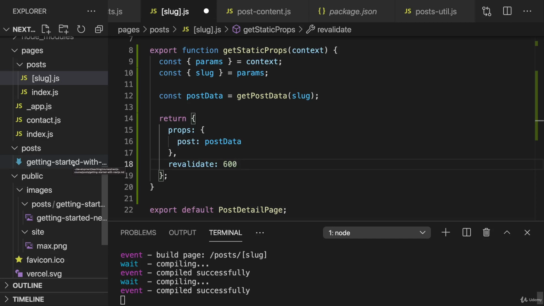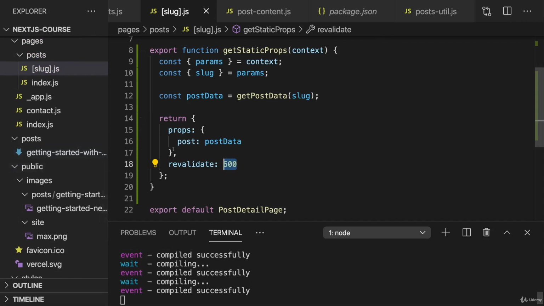We could do this here because here rebuilding after deployment will be much faster than if we do it for the other pages where we have to go through all the post files, which takes a bit longer and therefore would slow down some of the requests. Here, it would not slow down the requests at all, or not by much at least, and we only do it once every 10 minutes anyways. Of course, you can tweak this duration to a duration that fits your needs though. You can make it longer or shorter. But with that, we now have getStaticProps here.